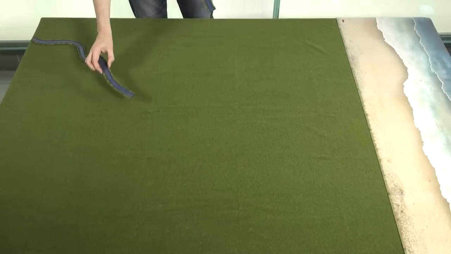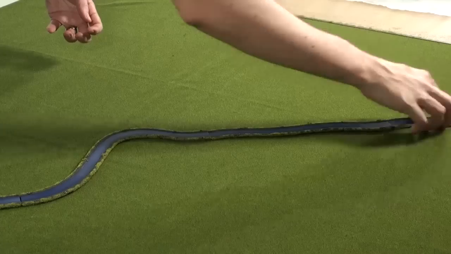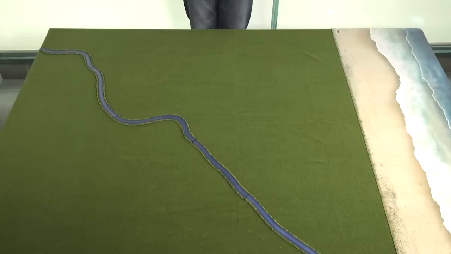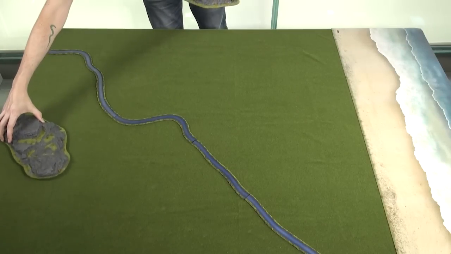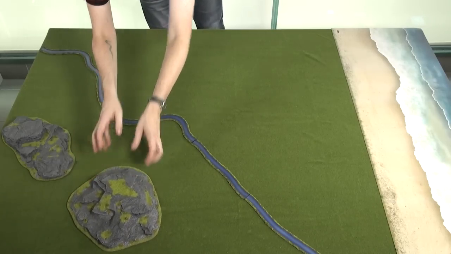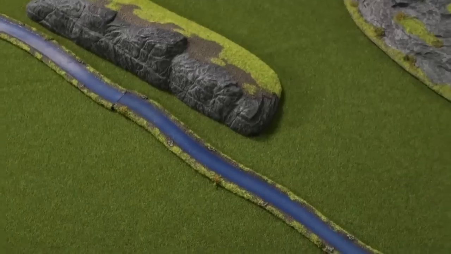I'm going to add a stream running diagonally across the table down to the sea. It's pretty common for Pacific Islands to climb quite steeply up to rocky volcanic highlands, so I'm going to add a couple of rocky hills further inland and one of these rocky escarpments.